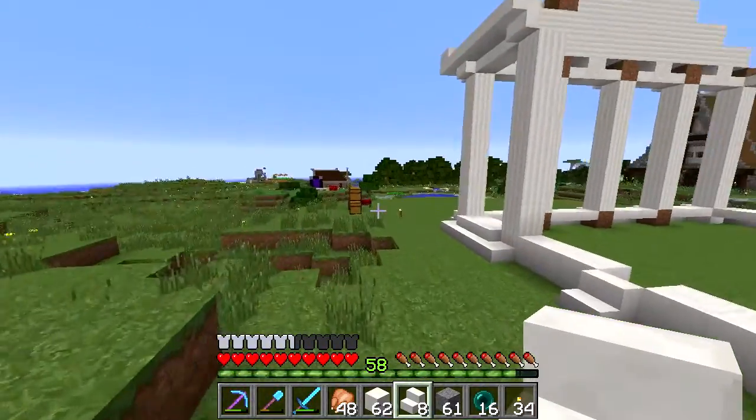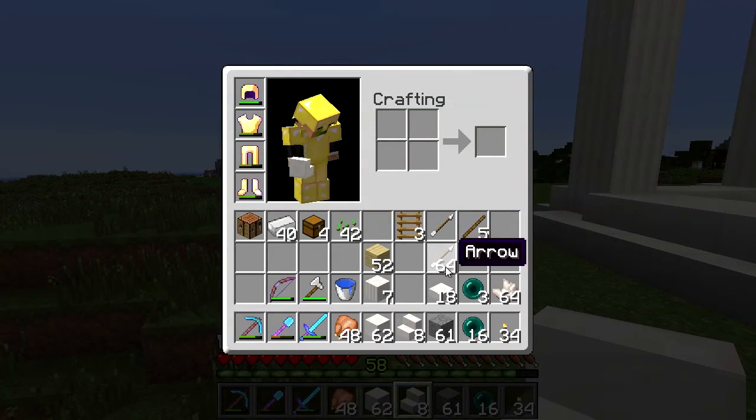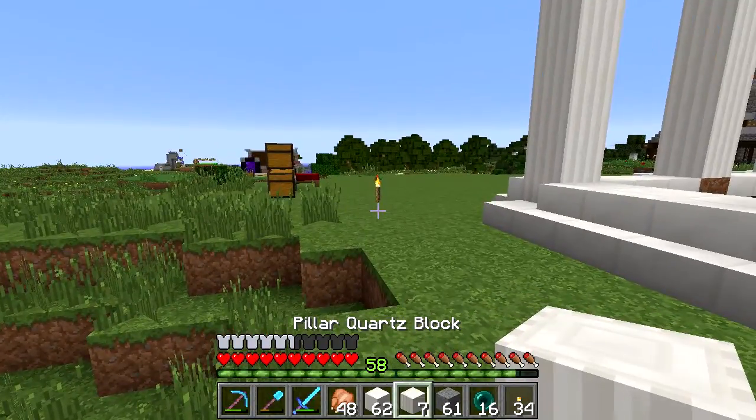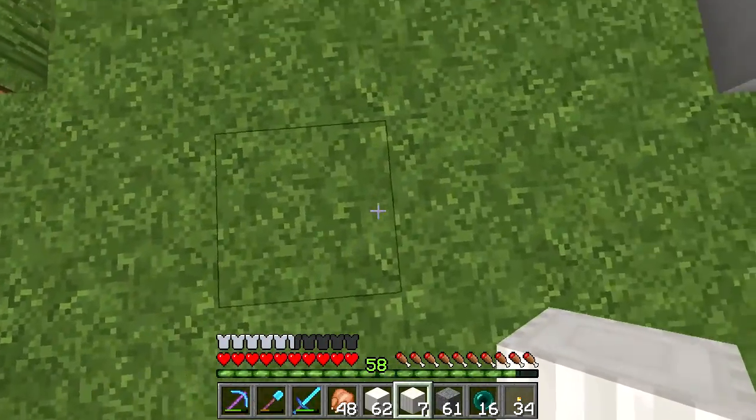So right, this is going to be the overall shape of the bank. Now, I don't have very many left. Come on. Can I not? That was weird.